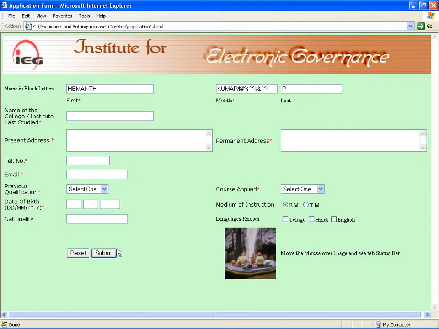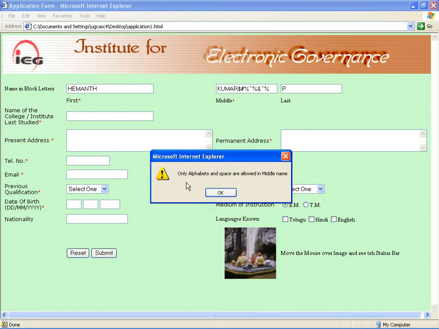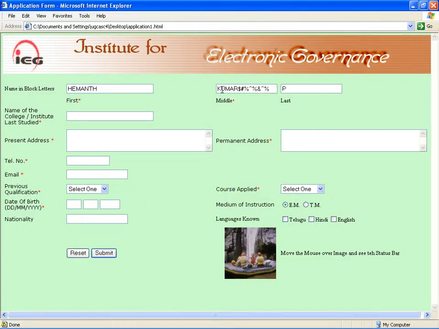Now if I try to submit the form, it gives an alert message that only alphabets and space are allowed in middle name. In the middle name I have entered some special characters. These are not allowed according to our script. So the focus has been brought back to the middle name. Now I am entering only the name.